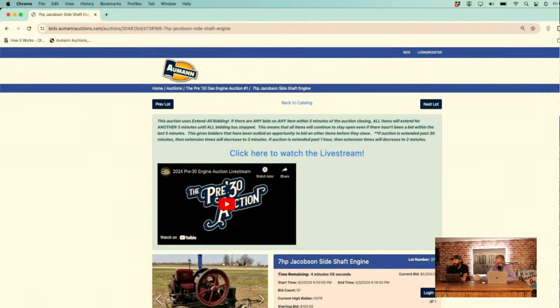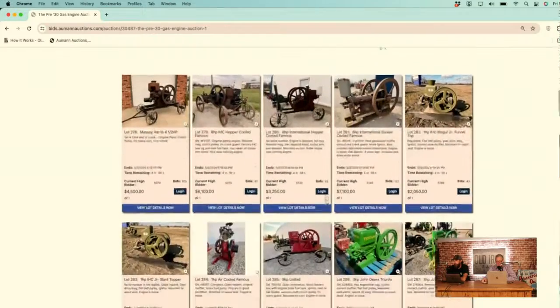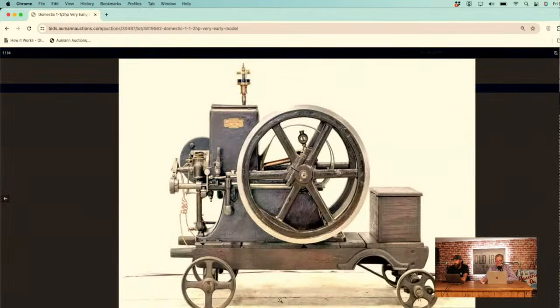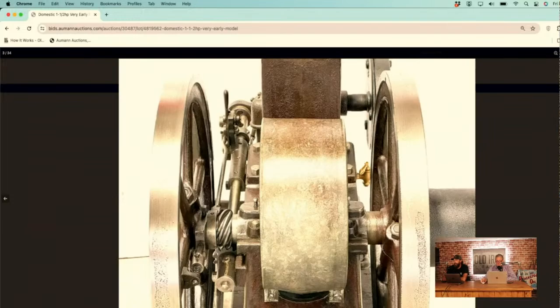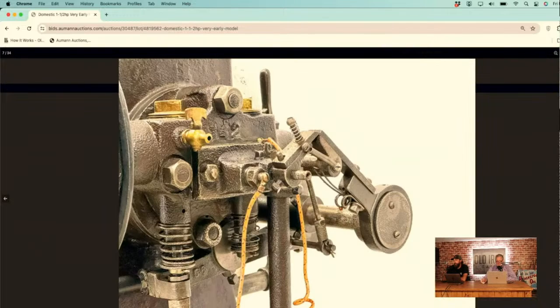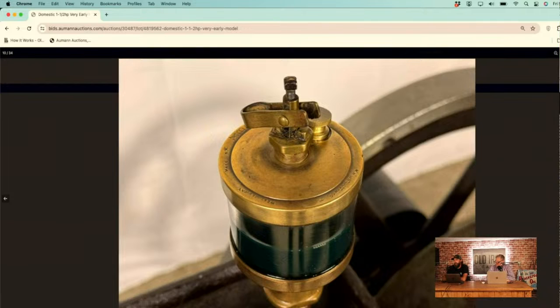Usually had a crowd around that engine whenever it was running. Another popular one at the open house was that Domestic. Oh yeah, let's see here, where's that one? Yeah, 1.5 horse Domestic. That's a nice engine too. Really displayed well. Original style cart. Just nice all around. Good tag. Usually, those are always really nice running engines.